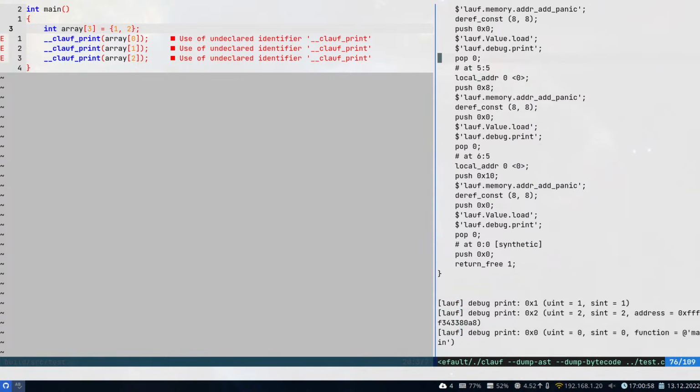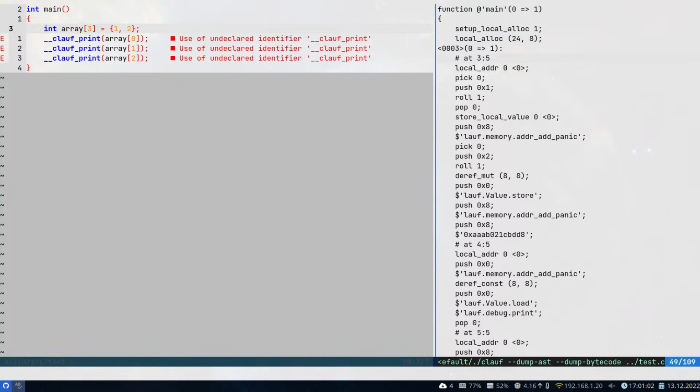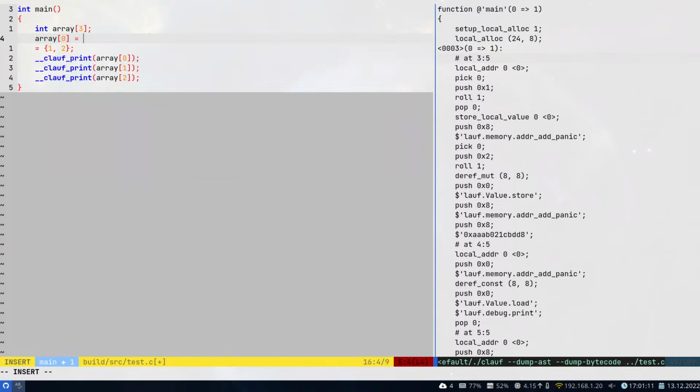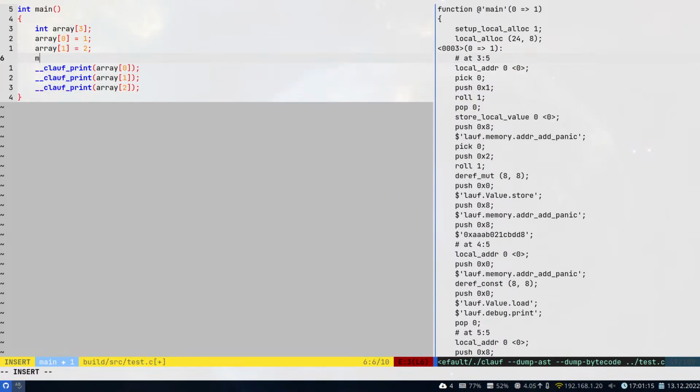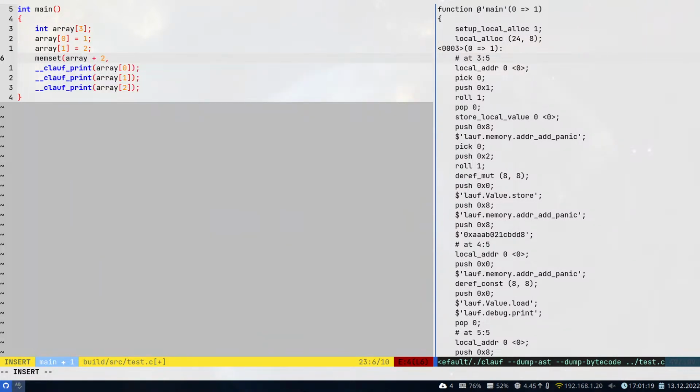But if you look at the generated assembly, it's a lot. The reason it's a lot is because what the initialization is essentially doing is something like this. We take array 0, set it to 1, array 1, set it to 2, and then we are calling memset on the remaining elements.